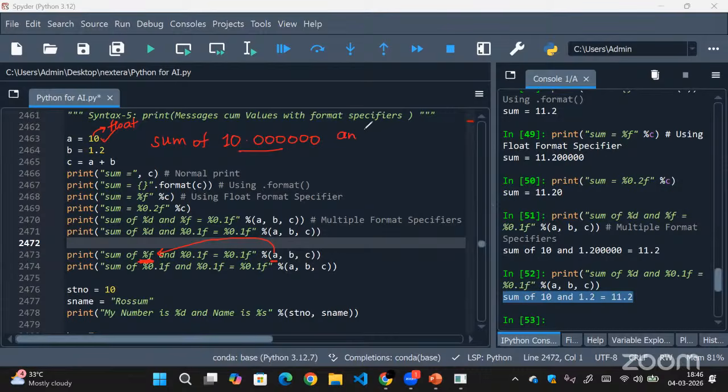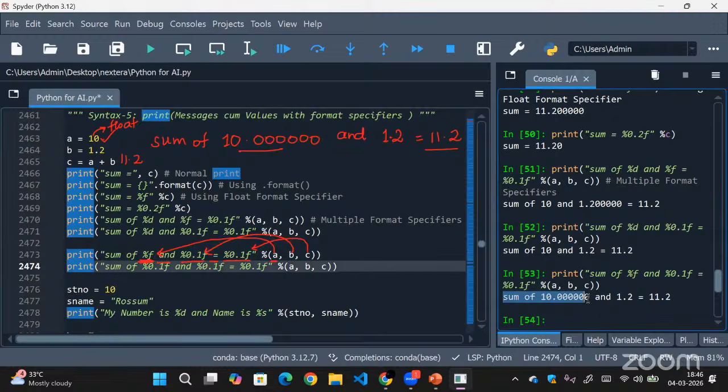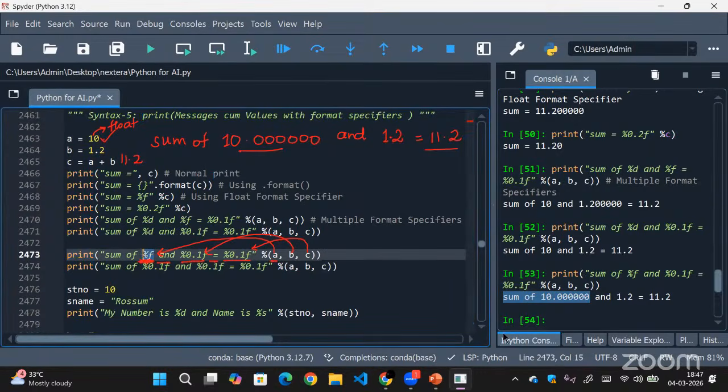So this is how it will convert your value into the desired value using the format specifier and print it. Next we have 'and'. Now B will be pointing to this, that is %0.1f, so we'll get only a single decimal position after the decimal point. And that is equal to, again we have %0.1f, so C will be representing that. As it is 11.2, we want only a single position, so that is only printed now. If I execute this, I'll be getting sum of 10.000000, where A is printed in a float format, converted into float using %f, and 1.2 is equal to 11.2. This way you can print any value in your desired format or data type.